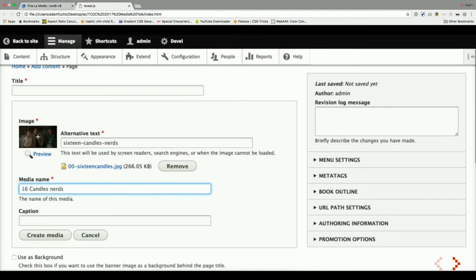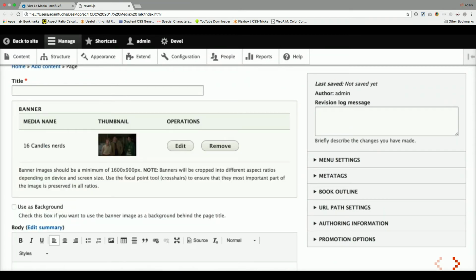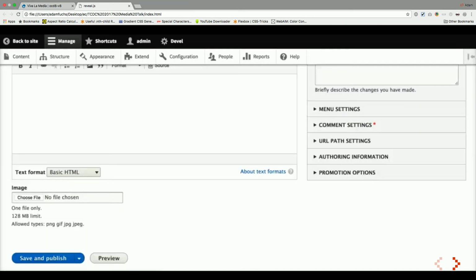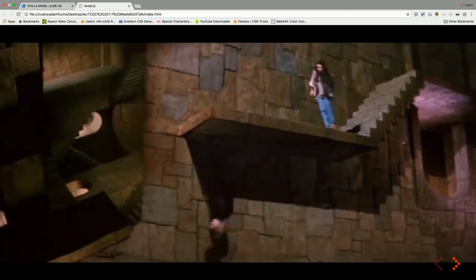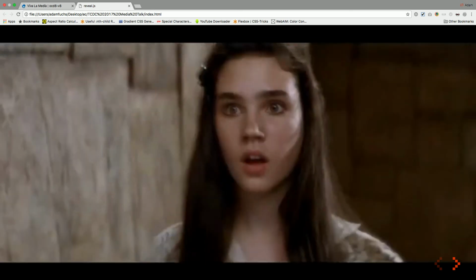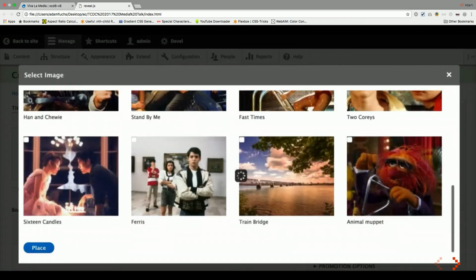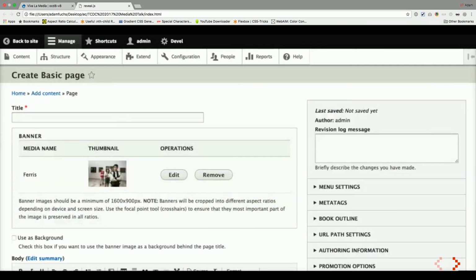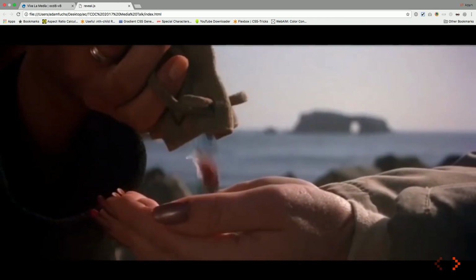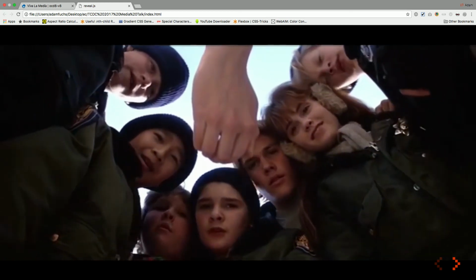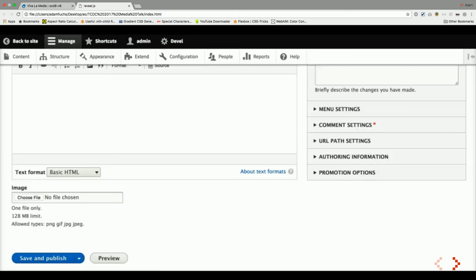Have you featurized this yet? I have. It was one of the first things I did, and how I learned features. Also, how I learned to hate the auto detect in features, which I also just learned how to shut off. So yeah, it's all featureizable, just like it was in D7, since it's all config, which is nice. There's a lot more things to featureize because you have all of your view modes, and then you have all of your image styles and your responsive stuff. So depending upon your strategy for setting up features, I package it all in one as of right now. But yeah, it's definitely featureized.